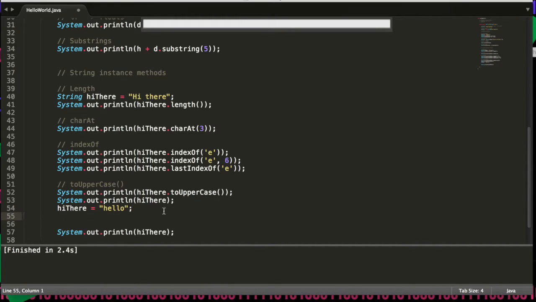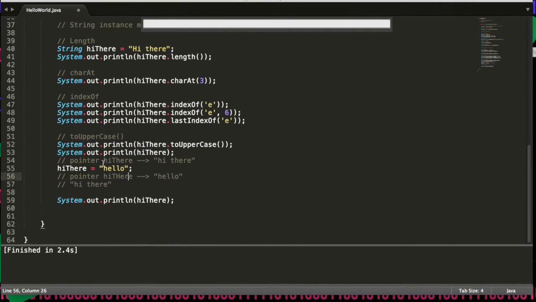So if I have this, like, comments, yay. If we have this pointer hi there, we'll just call it a pointer right now, and it's pointing to hi there. And then when we run this method, so if we, there we go. Okay, so I wrote some things. Before, our hi there variable was pointing to this string, but now when we do hi there equals hello, we're changing this thing to be pointing to something else. We're saying make the value of this pointer go to this thing, and this is like some address in memory. And here, hi there is now left out in space and is waiting to be collected by the garbage collector.